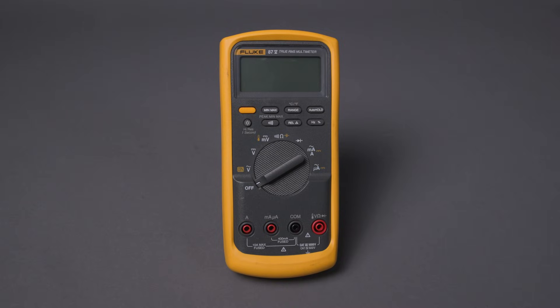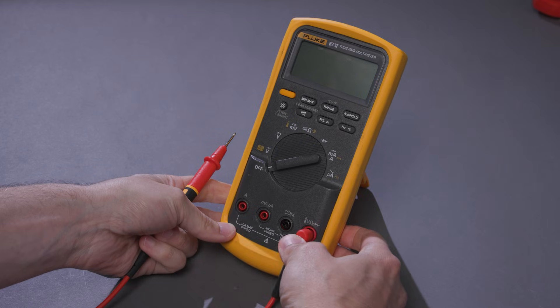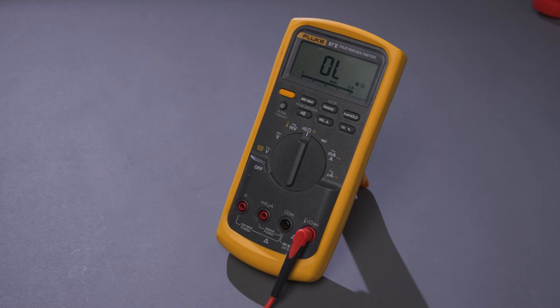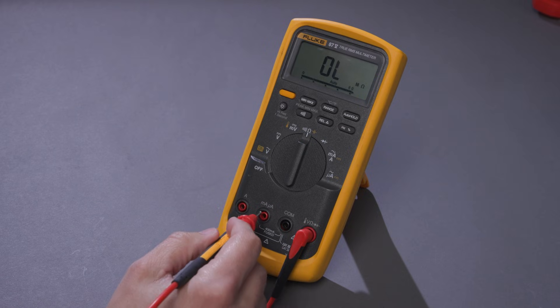I have an 87.5, so I'm going to get a super precise measurement here. Let's assume we want to measure a 4-20mA process control circuit, but that means I'll have to break the circuit to get a reading. First, we want to verify that the fuse or fuses on your digital multimeter are not blown or open. Follow the DMM fuse test recommended procedures to check.